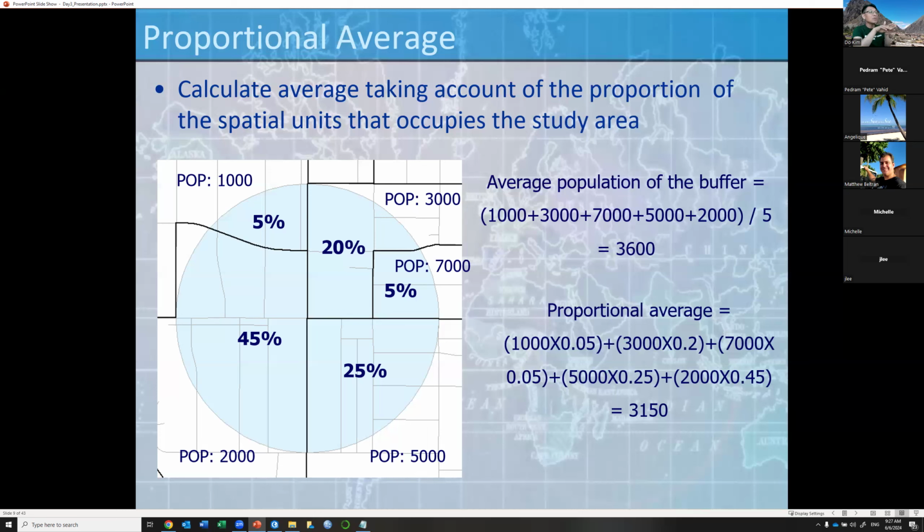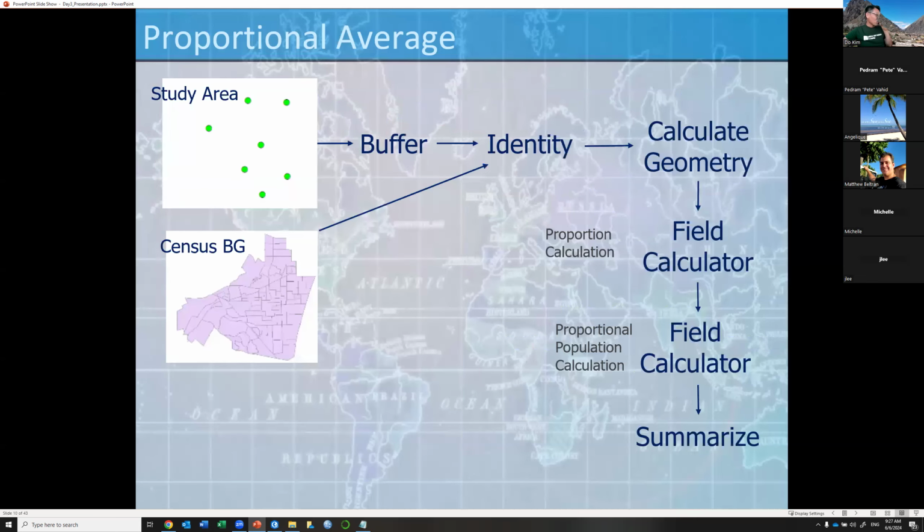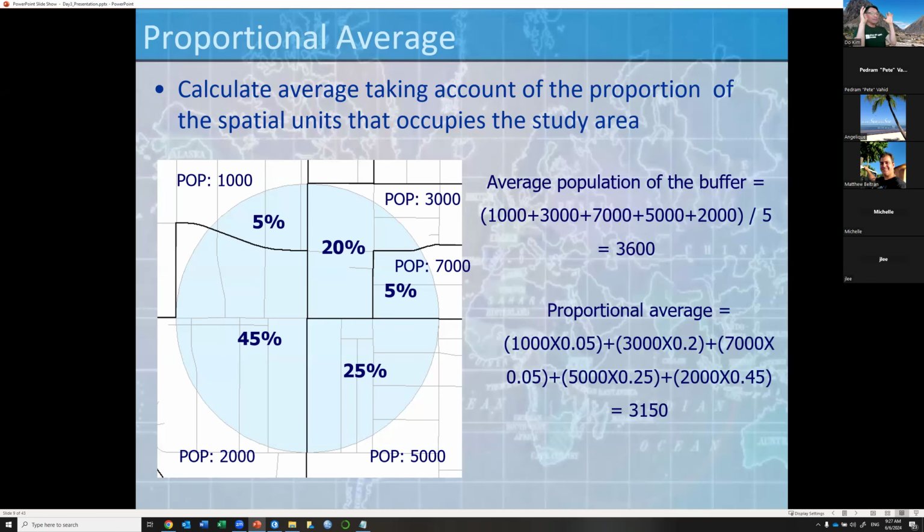So we get a more geographical approach, not taking the total population of every census tract. Does everybody get the concept? I want to make sure you understand where we're going, the big picture concept.